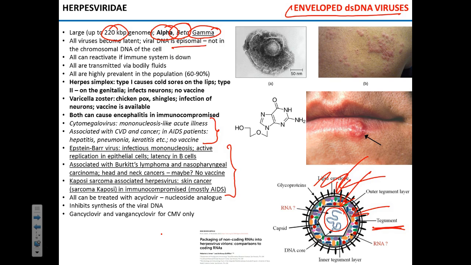So what does that mean for the DNA to be episomal? I'm going to draw a picture at the bottom of the slide. So this is the cell, okay? The black circle is the cell nucleus. Can you see that? And the two black lines are the cellular DNA. Are we clear so far? When the virus, which I'm going to draw in red, enters the cell, the two lines in the center of that little circle are the viral DNA.